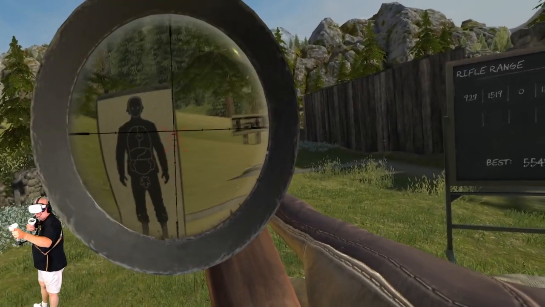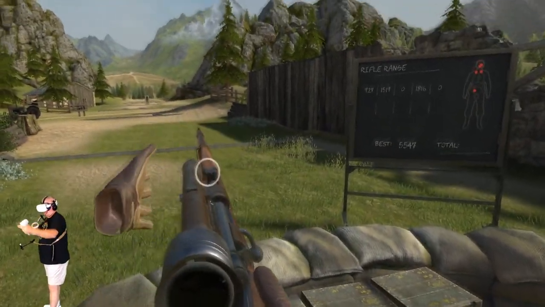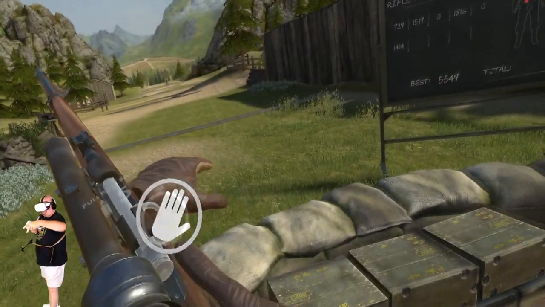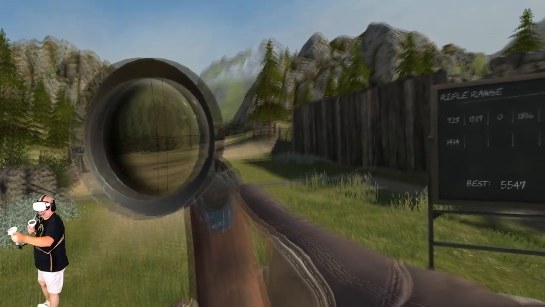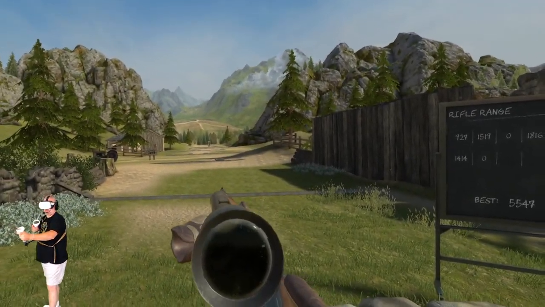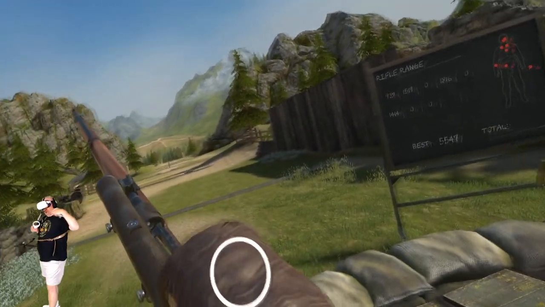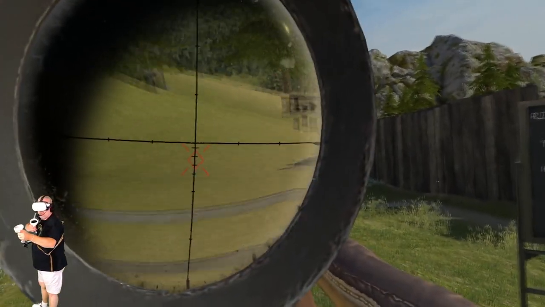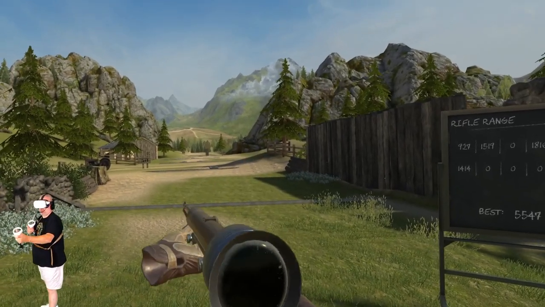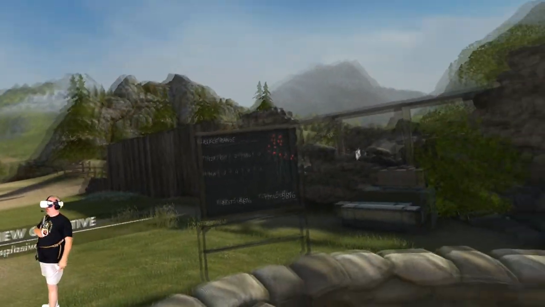Moving target. Didn't feel too good, did it? Oh, right in the heart. Way down range. I think that took you in the shot. Ooh, a spinning one. What the what? I knew where each shot would land. There we go. Before I even pulled the trigger.